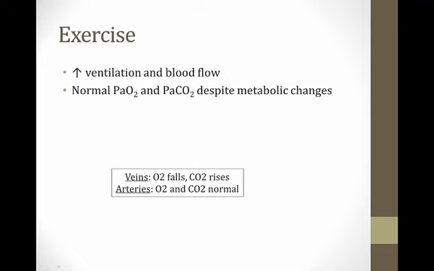So on the arterial side, the increased ventilation and blood flow is allowing you to maintain a normal PaO2 and PaCO2 despite the metabolic changes. So very importantly, exercise should not cause you to become hypoxic, nor should it cause you to retain carbon dioxide. If your body is healthy, you will increase your ventilation rate and the blood flow, and you will take care of that extra carbon dioxide. You will be able to exhale it, and you will bring in more oxygen to meet the demands of the body. So I've summarized this for you down here because they like to ask you this on tests.